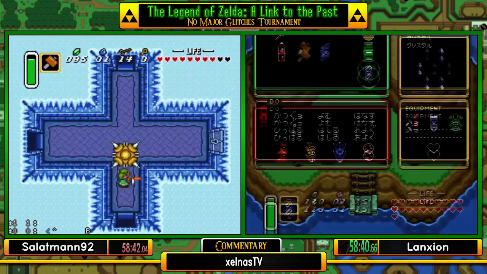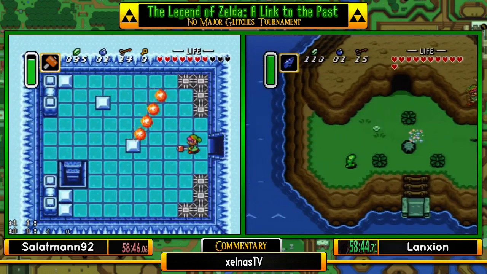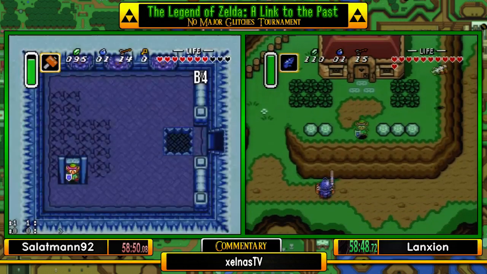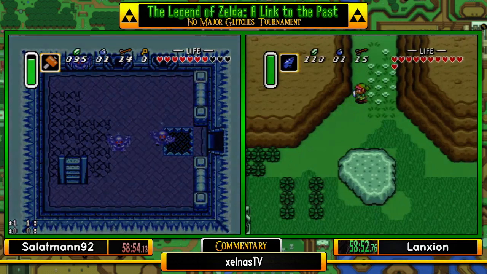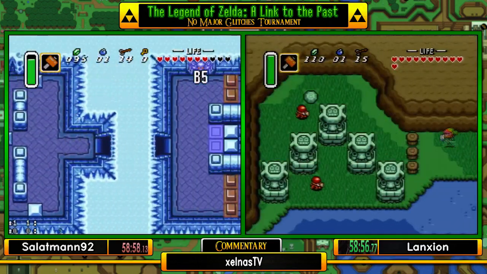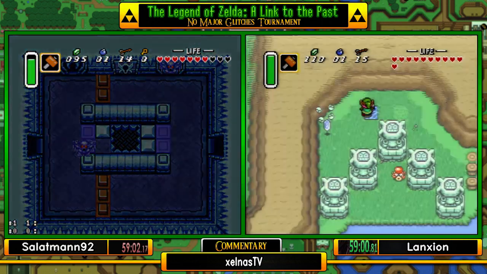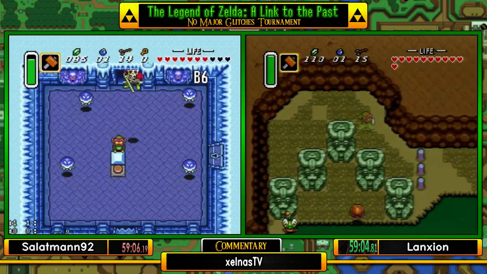And moving on, I will try to explain the Cold Star fight a little bit better. Just for clarity, Lanxion is going to swap. It looks like straight there. And that is a pretty straightforward dungeon with not too many tricks. So it'll give me ample time to talk about Salatmann's fight here and give a little bit of a better explanation.